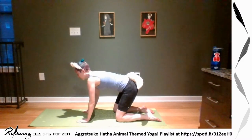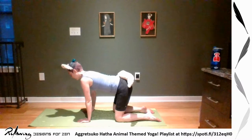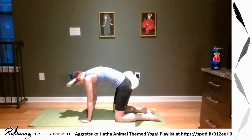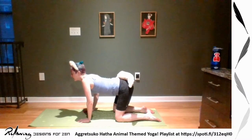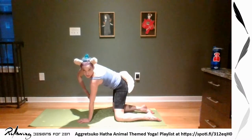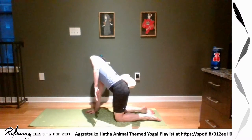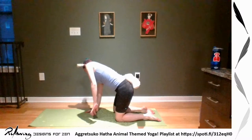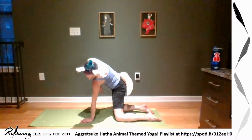So for this one, in cat-cow, find any motion that you need. Maybe you need to do bigger cats, or maybe you need to do smaller cats. And if you're comfortable, you can even try looking over both sides. I like to lift one hand and look the opposite way. You might want to do some circles with your hips here. This is warming up your spine.